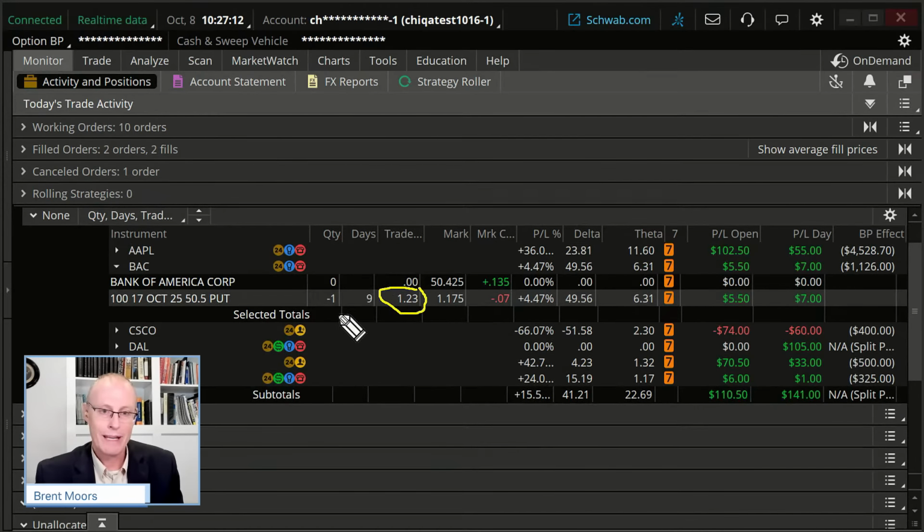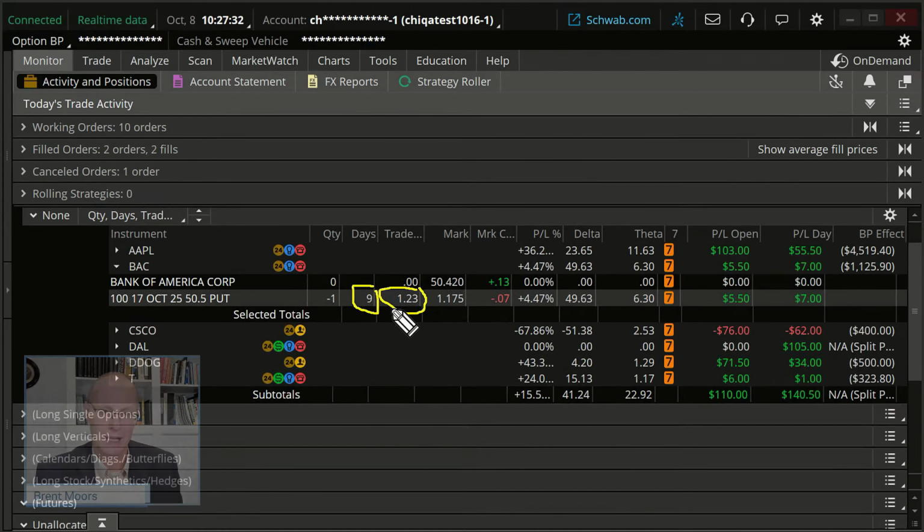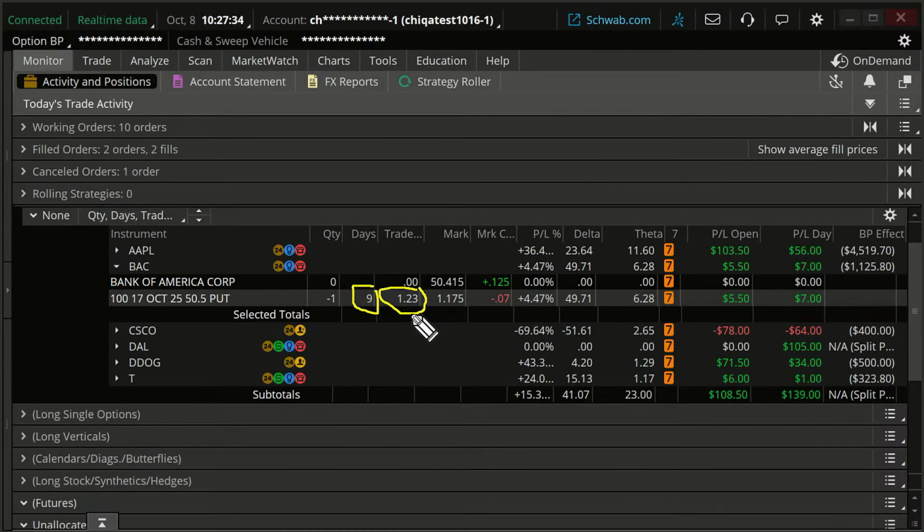So even though I'm under 9 days to go to expiration, in this case, I'm not going to get out. I'm going to stick with it. Now, just because I want to buy the stock doesn't mean that I want the stock to go way down. If the stock goes up or sideways, or if we don't get assigned, that's great. I'm happy to take that premium and just go on, and we could look to possibly do it again in the future. So for that purpose, I'm going to just sit tight on Bank of America.